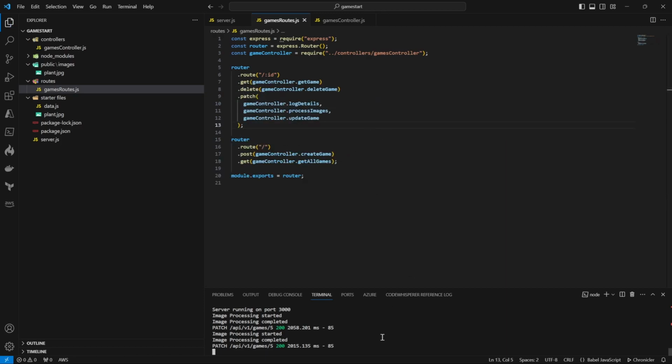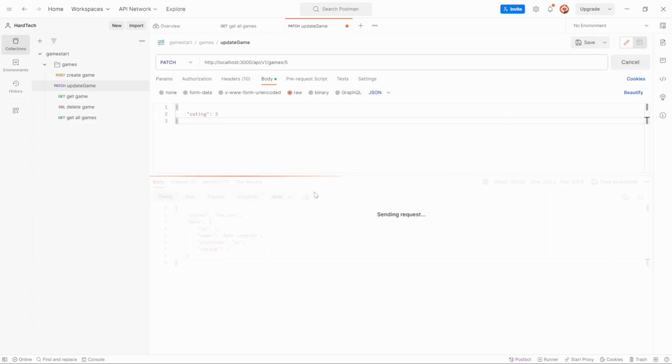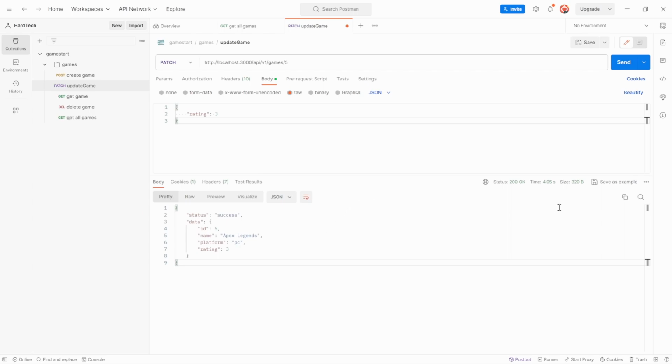Let us stop the server now and then start it. Let us get back to Postman. We're going to make the same request again. Okay, this time it took about 4 seconds. So the request took twice as long. This is because each middleware takes about 2 seconds. I'm not including the last middleware, but the 2 middlewares before the last one, each of them is taking 2 seconds. So that is what is reflected.